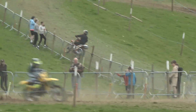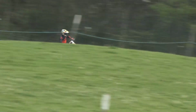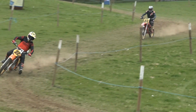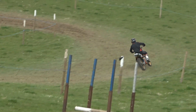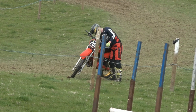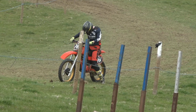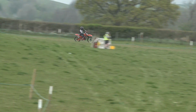So you can see we've got quite a good contrast between the different machines here, between Peter Carr's big 500cc four-stroke thumper and Martin Stokes' relatively small CR125 two-stroke Honda. This little Honda, of course, will be a bit nimbler through the corners, but when it gets into the open spaces, this big four-stroke thumper of Peter Carr's will certainly blast away. That's number 161, that's Joseph Dent. He appears to have stopped or dropped his bike into one of the corners, and hopefully he'll be able to get it started and back on track once again.